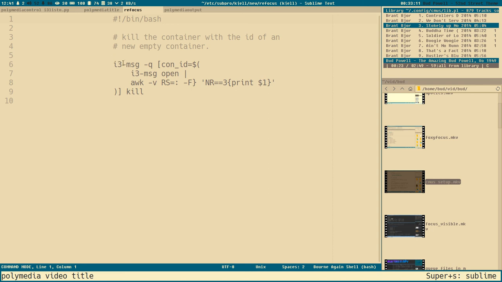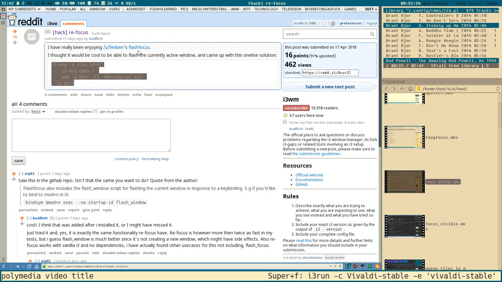So you should never experience this function. But what that does is that it will create a new container, and when that container is destroyed, the last window having focus will get focused again. So it will kind of blink a window. I have actually bound this to a hotkey so I can refocus windows, and you can see they blink here, and that is because I use this flash focus thing. That's why I did this.